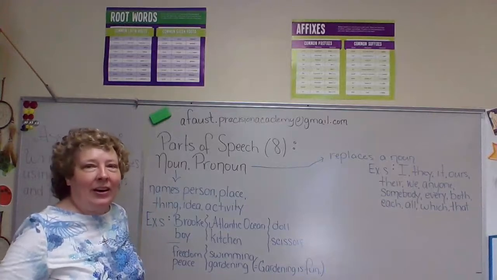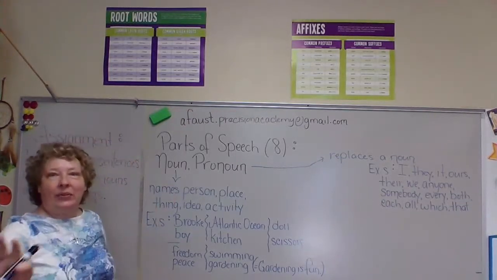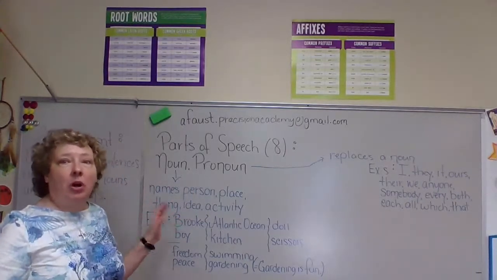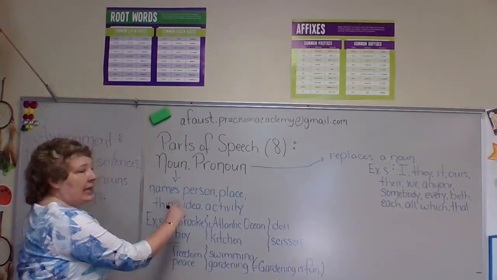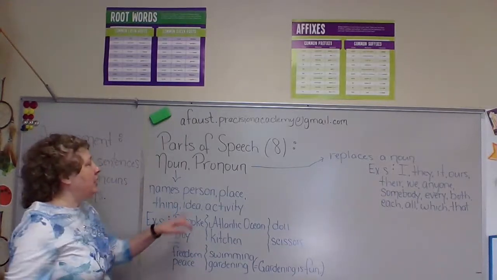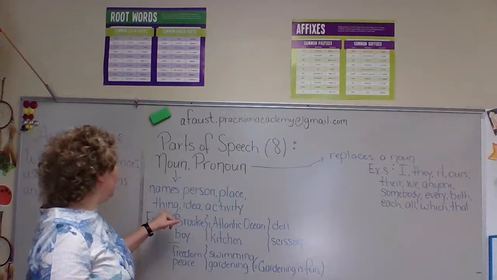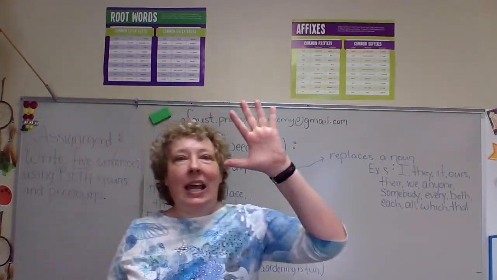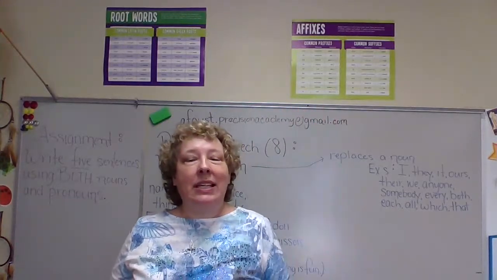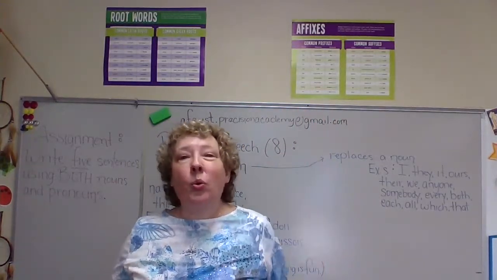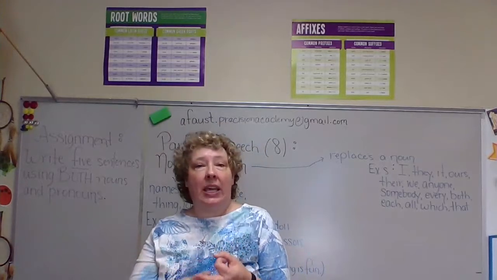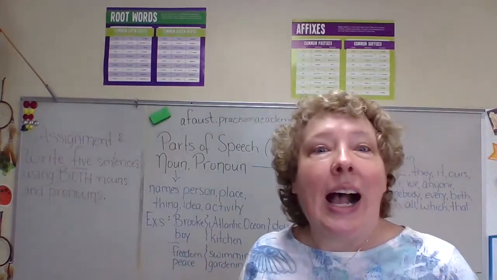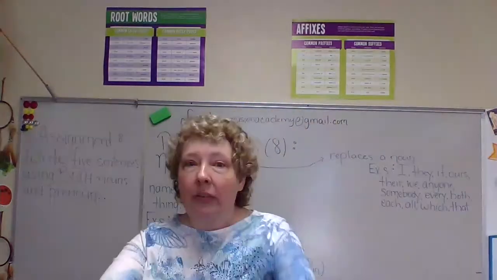Okay? All right, so are we ready for note-taking? Yes, we're definitely ready. All right, let's do this. Okay. So your noun, this is the job of a noun. It names. Okay, it names person, place, thing, idea, activity. So it has 5 items it can take care of. We tend to learn person, place, thing. Well, folks, you've got to add the other 2, idea and activity. And we'll cover those in a second.